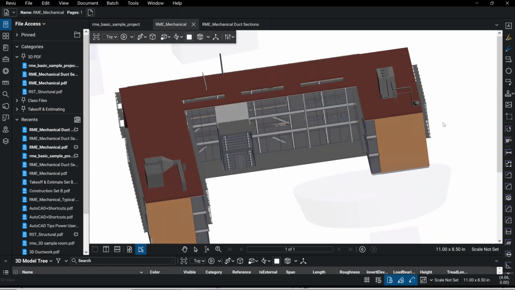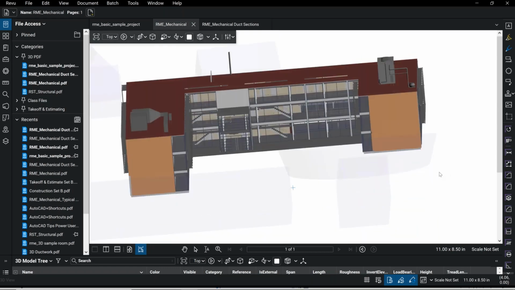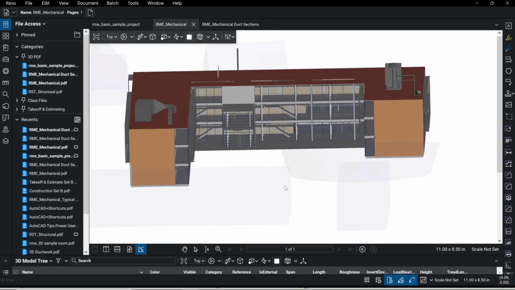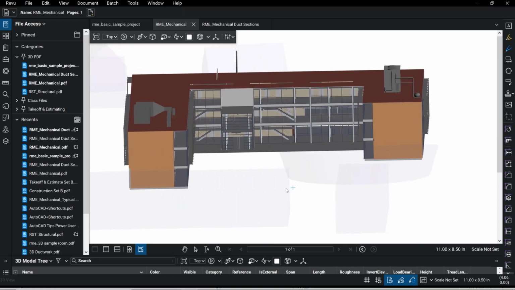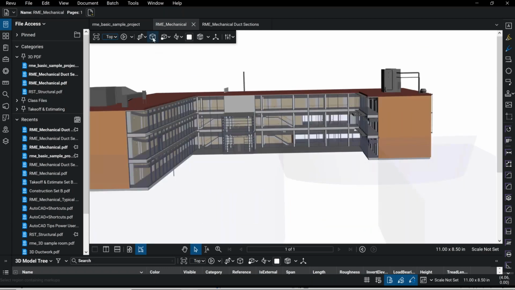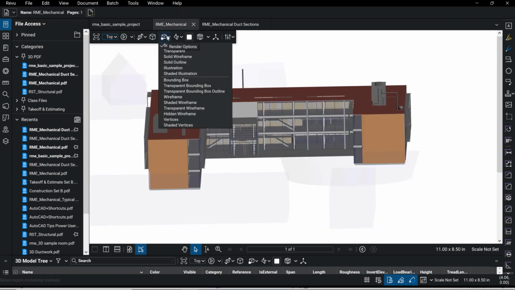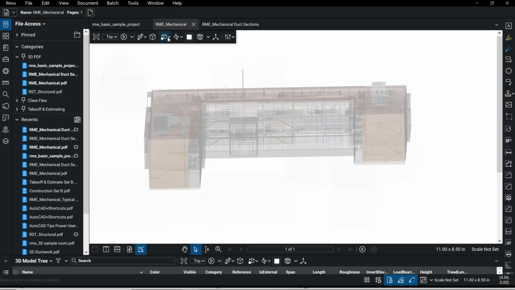All right, folks. So next thing I want to look at is the rotate and spin, which are really similar. It's like the orbit command in Revit, and then pressing down on the scroll for pan and zoom. This right here switches from perspective view to just your 3D orthogonal view.